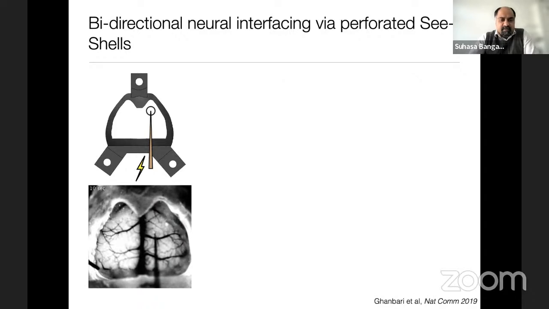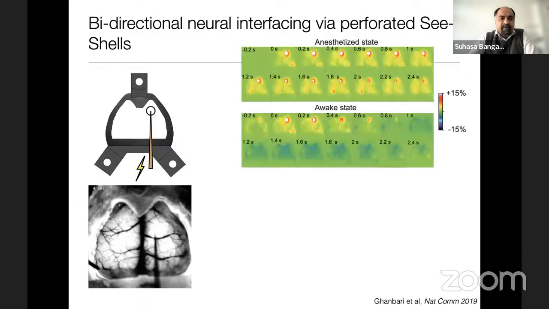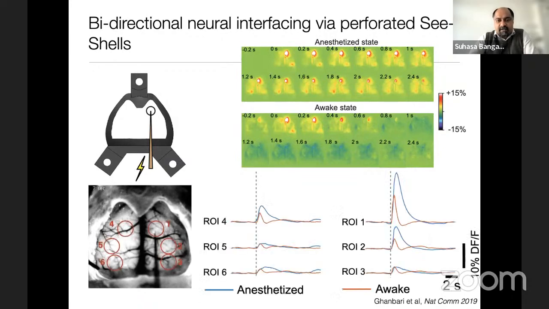So for instance, you can simply punch a hole using a soldering iron, cover that using a sterile layer of Quicksil while it's implanted, peel off the Quicksil, introduce electrodes so we can do intracortical microstimulation, for instance. And here's some examples of how microstimulation can be very different depending on whether the animal is anesthetized or awake, right?